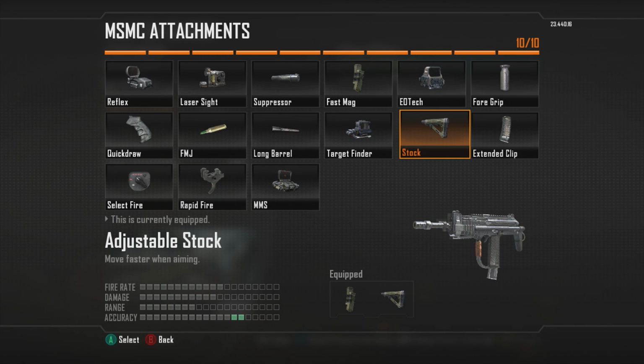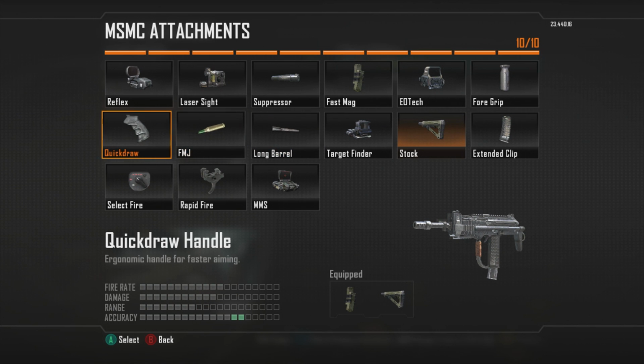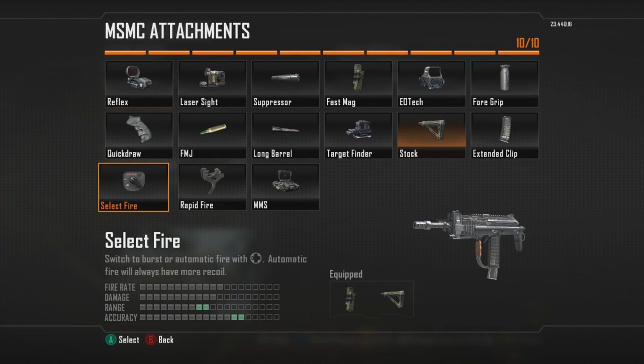We'll go down to select fire. I've tried it. I believe it changes recoil and rate of fire on some guns. I'm not sure why you'd want to use it on a subby. I tried it in a couple of public games for this, but it keeps the MSMC as a 3 bullet kill range, and the gun's better automatic, honestly.